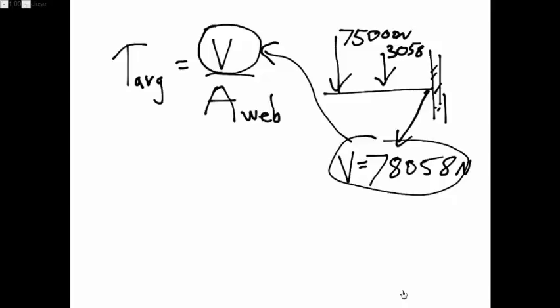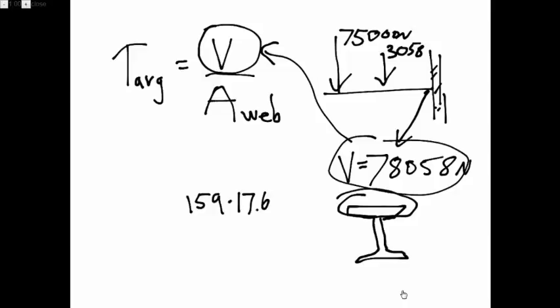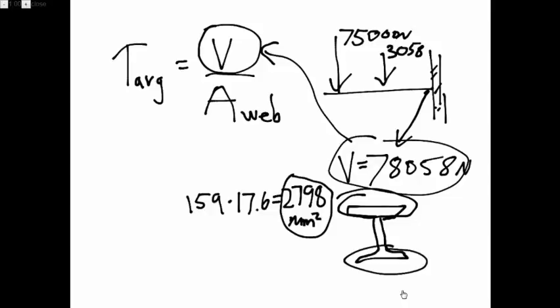And a lot of tables will include this information, but the table I'm looking at does not. But it does have a lot of information. I think we can figure out the area of just the web based on other information that's there, such as information about the flange. We're given the flange width and its average thickness. So multiplying those values together should give us the area of one of the flanges. This would be one of the flanges here. 2,798 millimeters squared for one flange, and also the other.